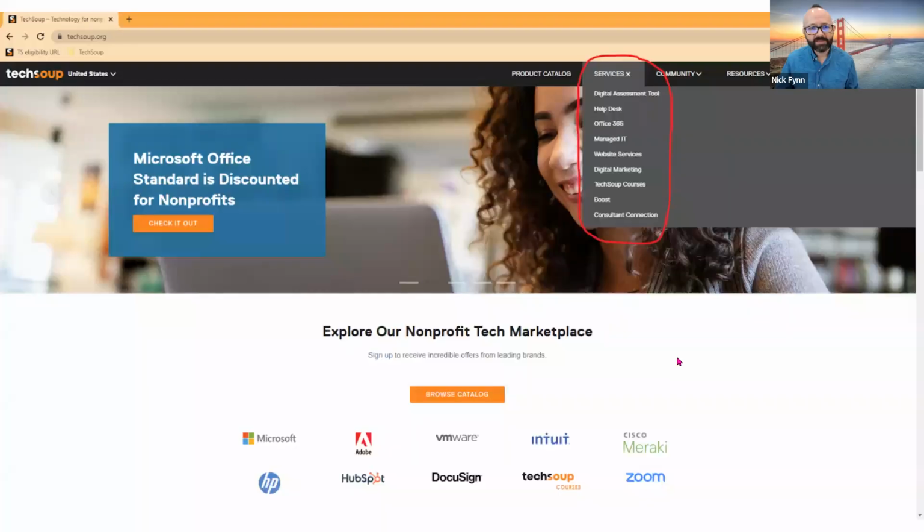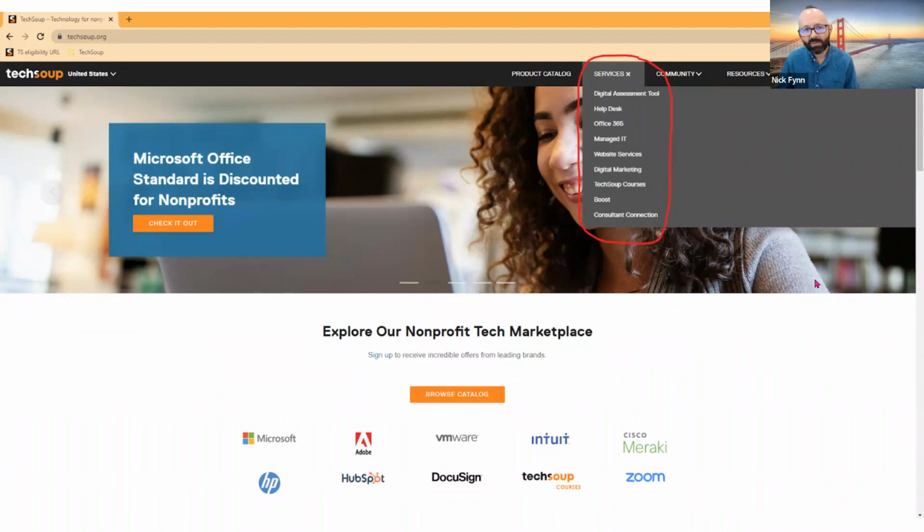For instance, for the Microsoft 365 product that I mentioned at the top, there are several different kinds of licenses that are available. And if you need help figuring out which license is actually right for your nonprofit, well, that's a service that TechSoup can provide. And in fact, we provide a lot more than just that service. It's just an example, but these services are a really critical part of what we find in the modern world we need to be able to support nonprofits with.